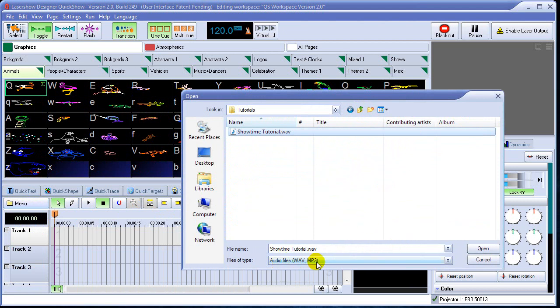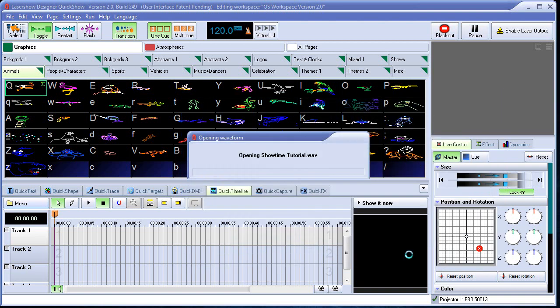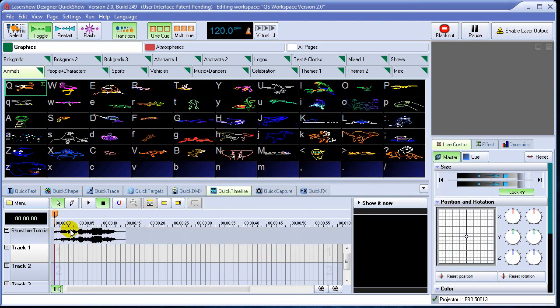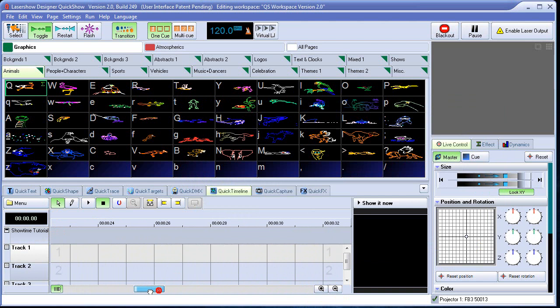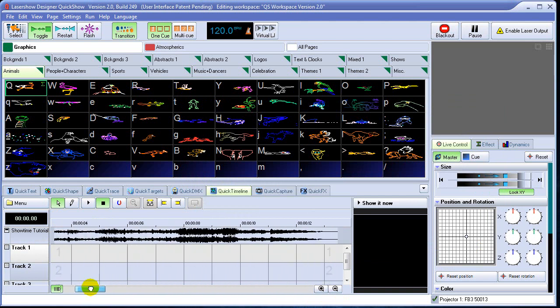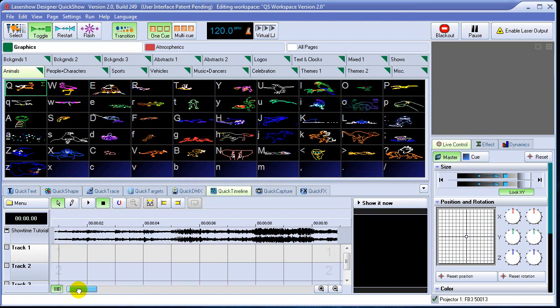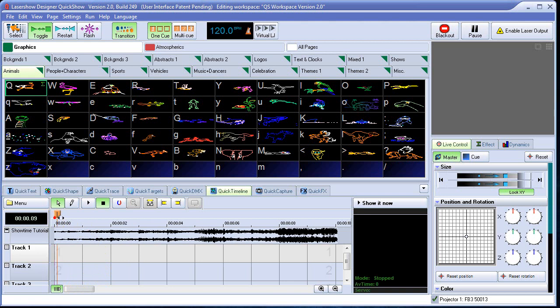We support WAV or MP3 files, and when you load a WAV or an MP3 file, Quickshow will automatically extract the waveform like that, which you can use to help you while you're editing the show. These buttons here allow you to zoom in on the show, and then this slider here allows you to move around in time. So we have our audio loaded.